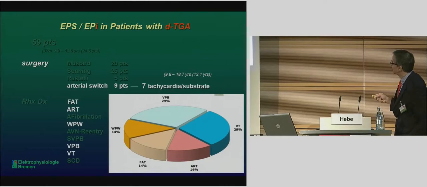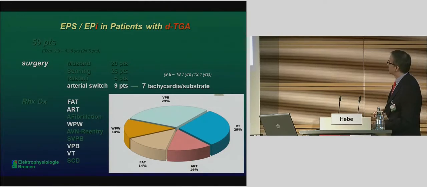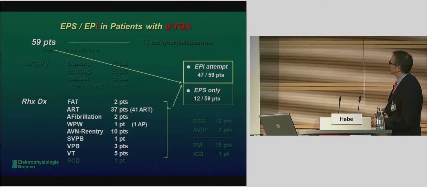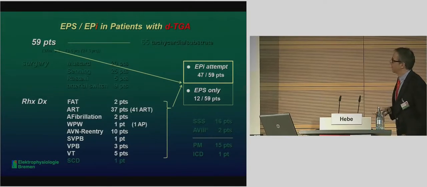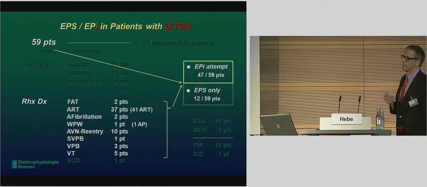Arterial switch procedure, and there were only 7 tachycardias defined in these 9 patients. 2 of them had failure of definition of the tachycardia mechanism, and you can see here a whole mixture of tachycardias. 1 congenital form with Wolff-Parkinson-White syndrome, and the rest more on the ventricular level, but even on the atrial level. So no tendency towards one type of tachycardia, in contrast to the Mustard and Senning group, where we have a dominating group of atrial reentry tachycardias.